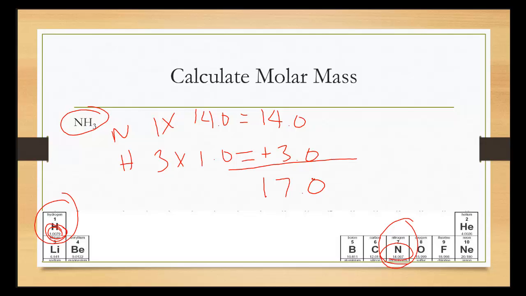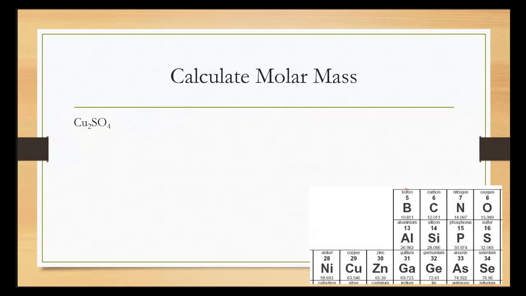Officially, the unit is AMU, atomic mass unit, but I'm just going to go ahead and put it in grams per mole because that's what we will eventually be using as the conversion factor. And so I want you to start getting used to seeing it that way. But once again, officially it's considered AMU, atomic mass unit.